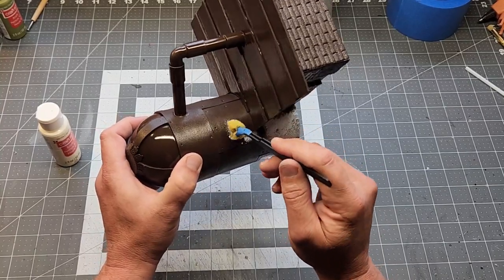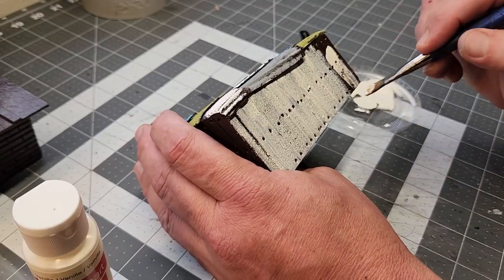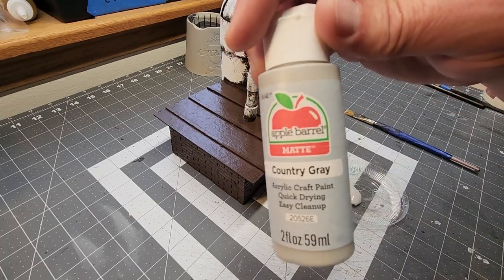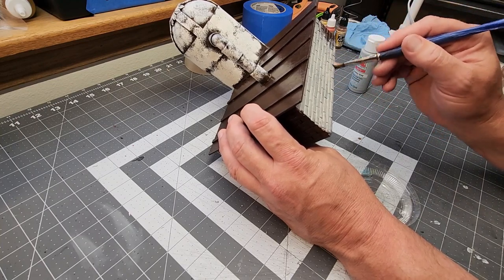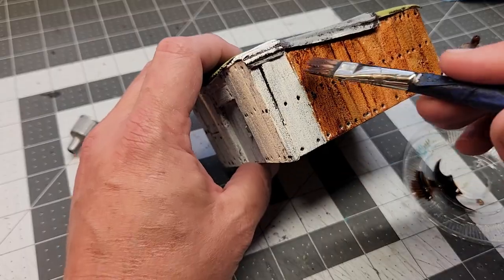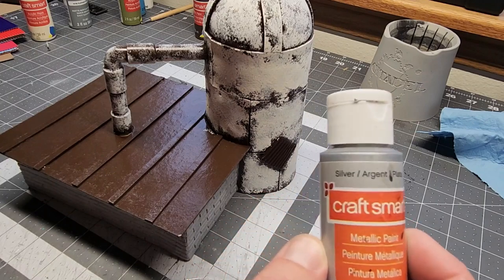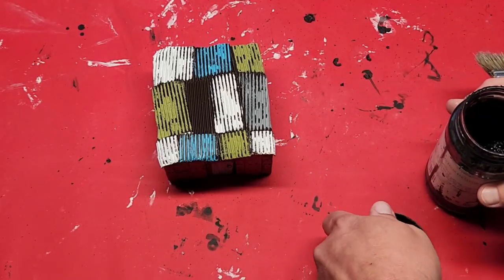The key is not painting all the way to the edge of the little panels I made out of EVA foam. This is also the same color I used as the base coat for the wood on the one shack I decided to make look like wood. If you want to see more of my how-to on making basic textures and shapes on foam and EVA, you can check out my very first video from about a year and a half ago. I wanted to make a wood color and I've never painted wood before, so I used hardened leather Army Painter speed paint over that vanilla color and it turned out pretty darn awesome. To add variety, I painted cheap metallic silver over the roof of this building — it took about three coats to get good coverage because of how dark the base coat is.